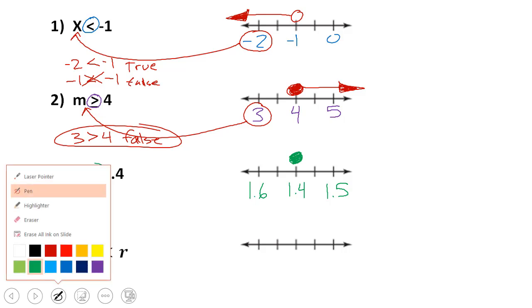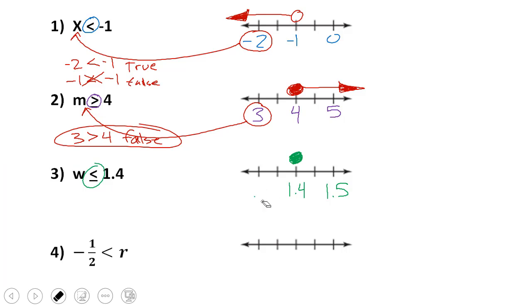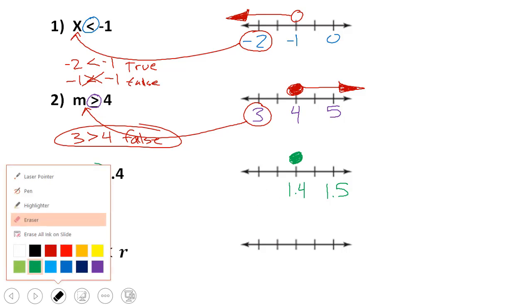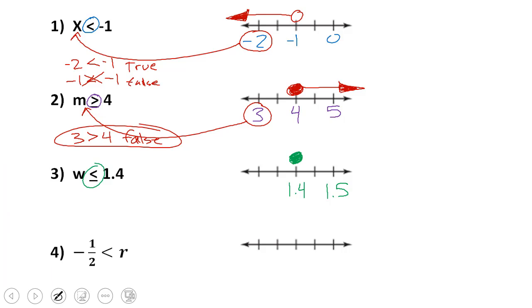I'm shocked you guys didn't say something to me. 1.6 is not less than 1.4. I noticed that when I was going to go do a test. And so you might recognize that as well. If I take this first number now, 1.3, and I plug it in there, 1.3 is less than 1.4 on the number line. So yes, we want it. We're going to graph in that direction. Wow, almost made a mistake. That's okay. We can always recognize and correct our mistakes as we move right along. We are human. We are not perfect.